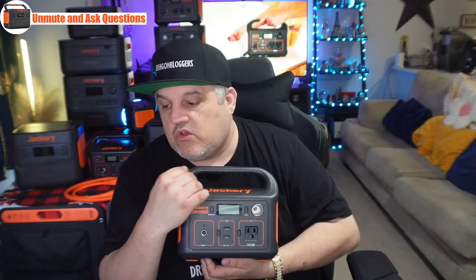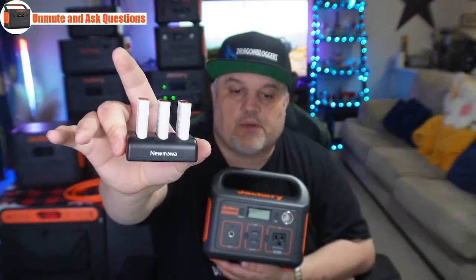You can run a lot of cool stuff off of this — like your gaming console. You can play a PlayStation 4 or Xbox off of this. A Nintendo Switch is going to be able to run for about 40 hours off of it. They have individually switched plugs — hit that button, it lights up green; hit it again, it shuts off. If you're a photographer and want to charge your batteries or drone batteries, you can plug in a bank like this, charge it up with no problem. Quick emergencies, quick trips.